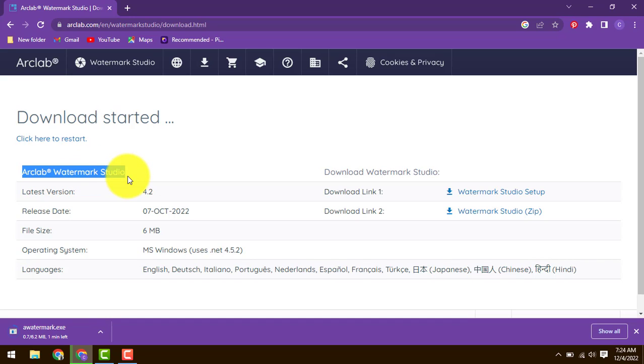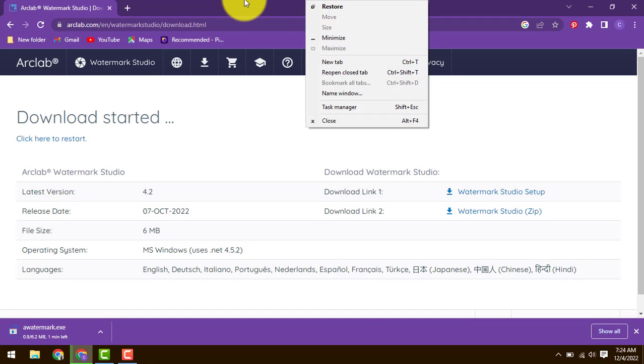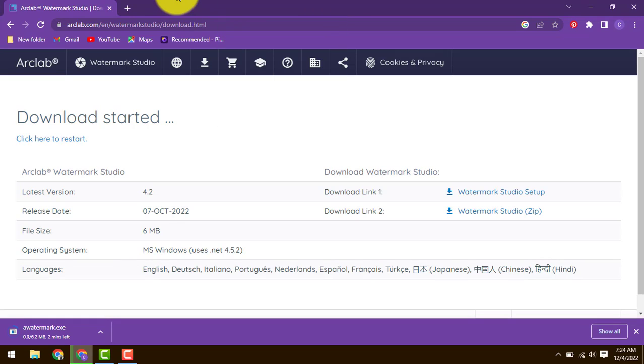and in a few seconds it will be downloaded, and we will run it as administrator and extract it to install the studio for our PC. So we will wait for its completion. We can see here the Watermark Studio, the latest version is 4.2.